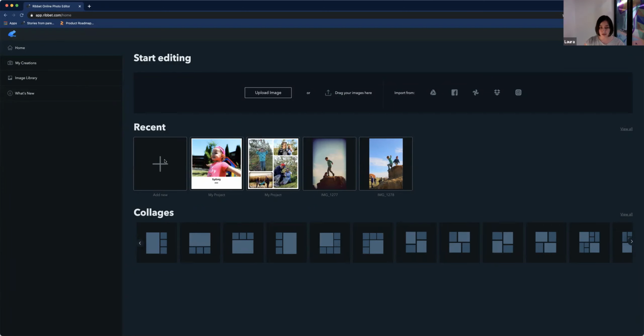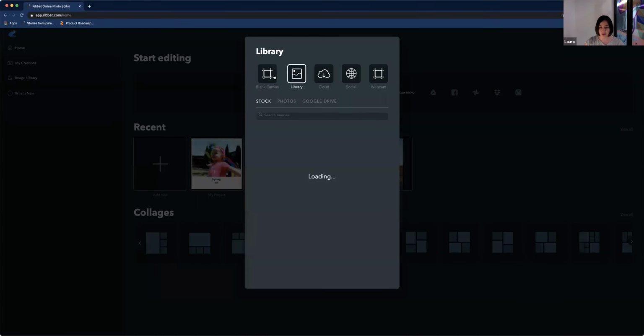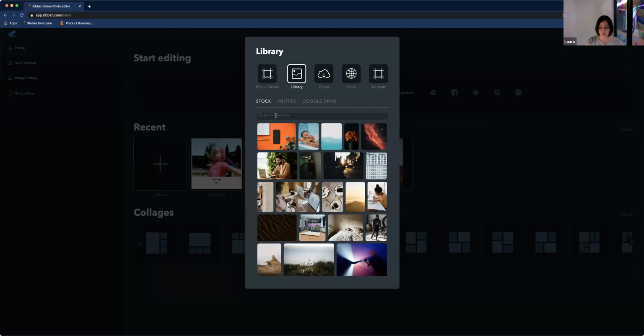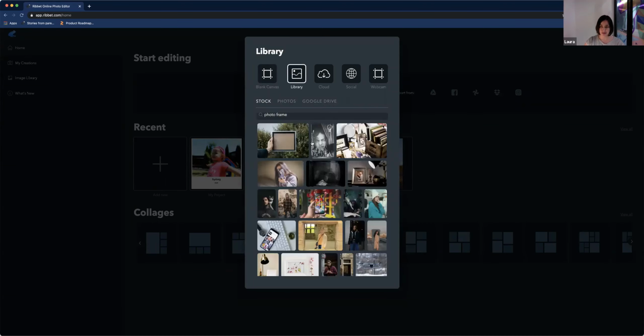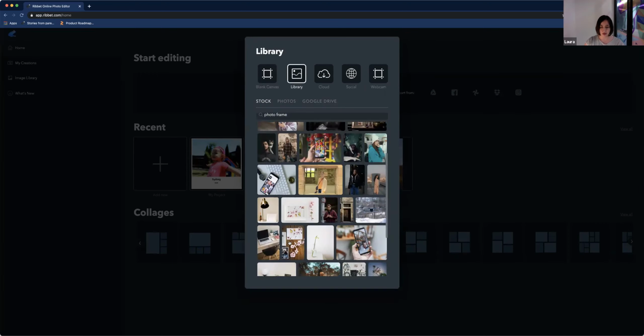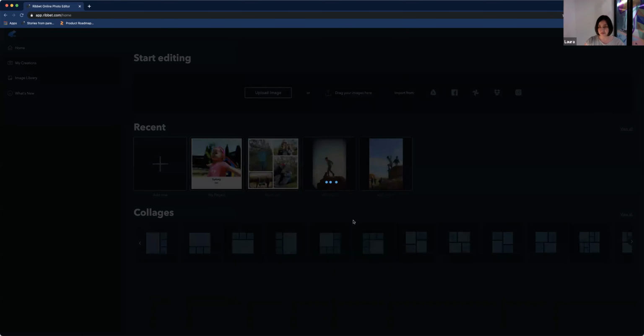So another thing that we have added, and I like quite a lot, is the ability to search for stock photos. So for example, let's say I want to do something a bit more fun with my photos, and I want to put them inside some existing photo frames.